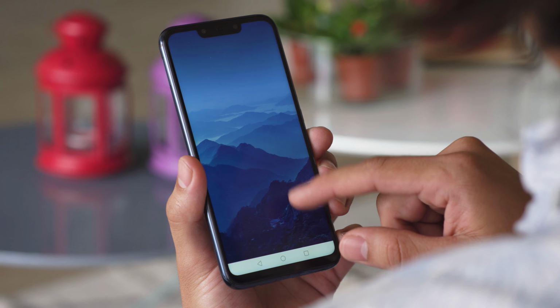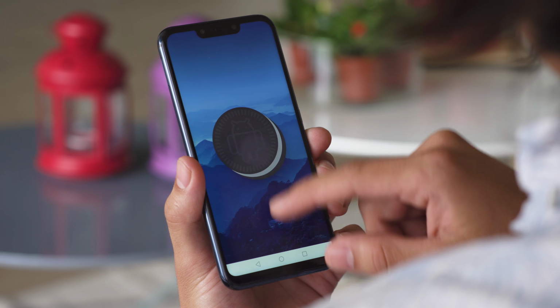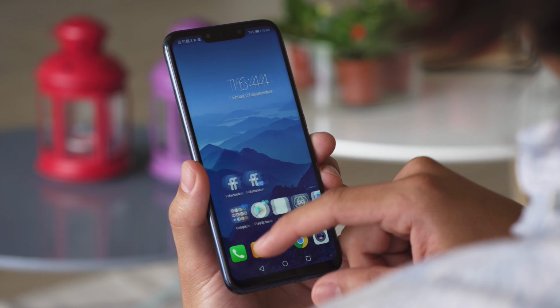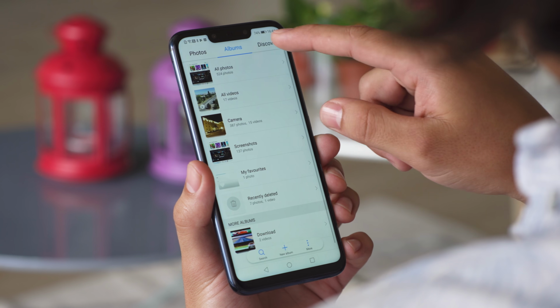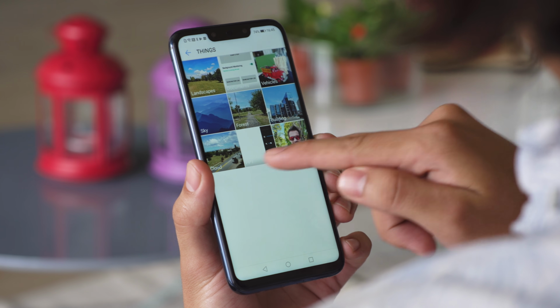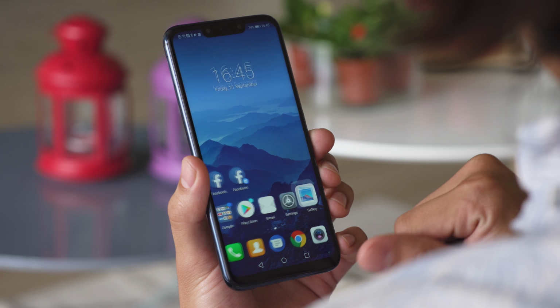The user interface of the Mate 20 Lite is the newest EMUI 8.2 over Android 8.1 Oreo, the same as on the recently released Honor Play. One of the new proprietary features is the AI-driven image sorting in the gallery. The AI can group photos by subject, people, certain objects, or shared scenarios.